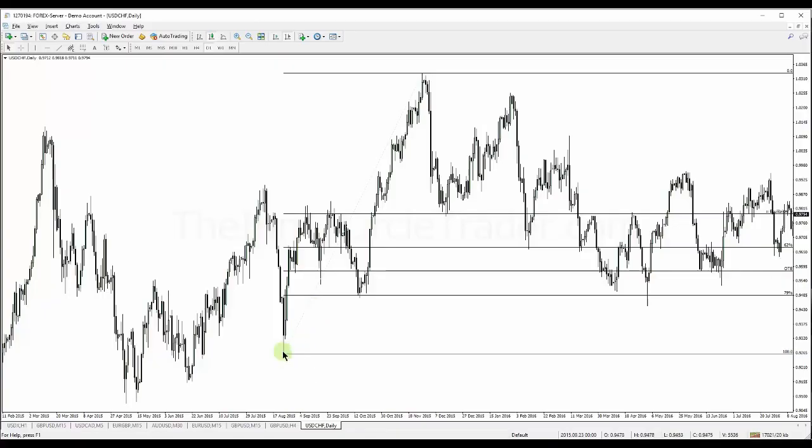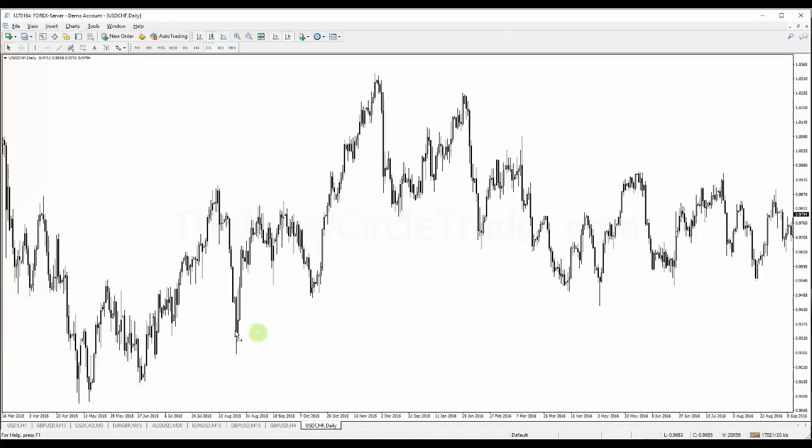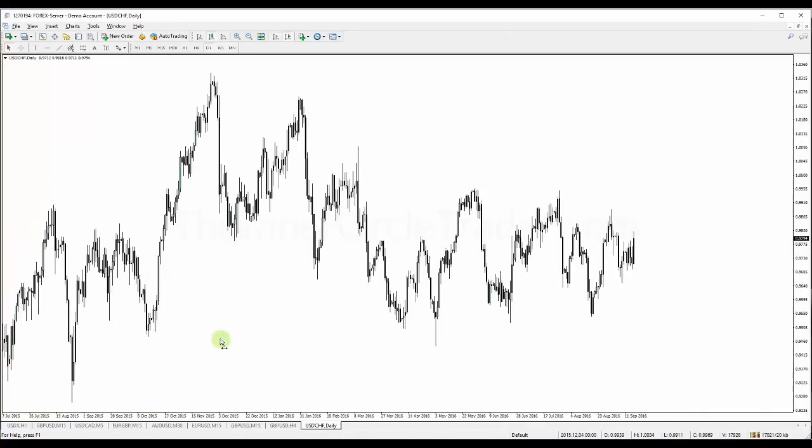So let me take the fib off real quick and go back to that price leg right here. Let me take all this stuff off over here. We have one big, strong, impulsive price swing right here. It comes off this low and rallies up. We don't need to know what caused the buying down here. It's not interesting to me at all. I don't care. We don't know this price leg is here until it forms.